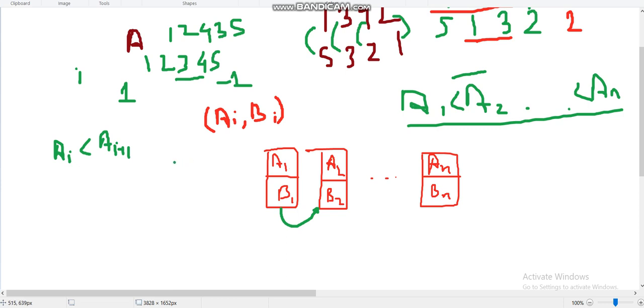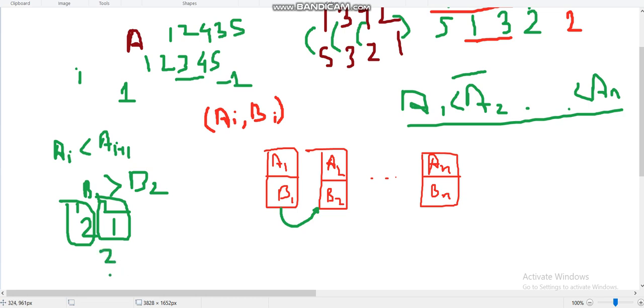It is sure shot. Now, you may argue that if we are swapping B1 with B2, it may be the case that B1 is greater than B2, and if we are swapping B1 and this pair, our LIS will increase by 1. Let's consider the simple case 2 1 and 1 2. So if this is the first pair and this is the second pair, now if we are swapping these two pairs, the first pair will now become 2 1 and the second pair will now become 1 2.